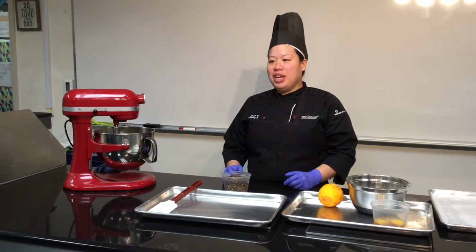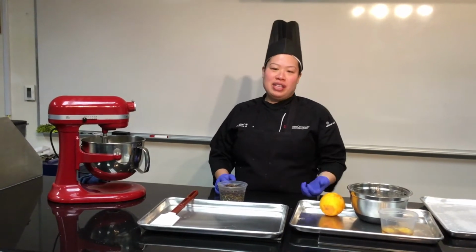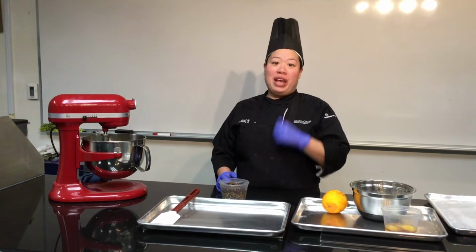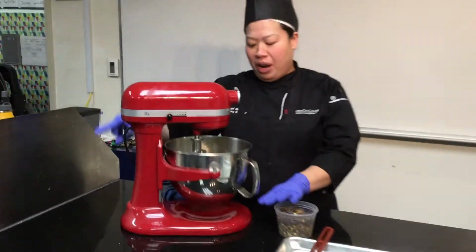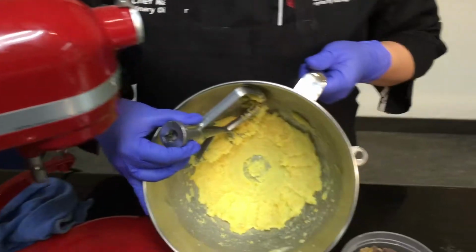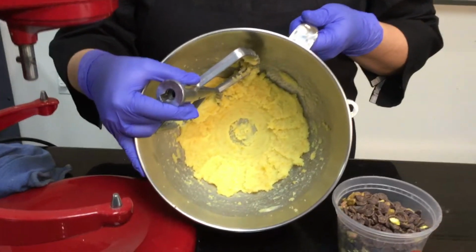Plain, you can even put cool sprinkles in there, different types of nuts, different types of dried fruit, different types of citrus zests. You can even do lavender, orange blossom, rose water. There's so many options. So I want to show you that I've already creamed my butter, sugar, and orange zest. So look at how my butter and sugar look. It's orange because of the orange zest that I used.